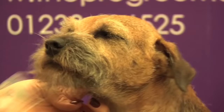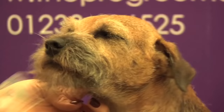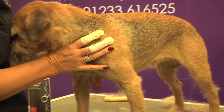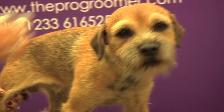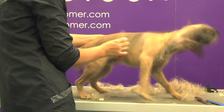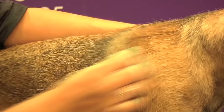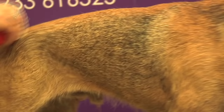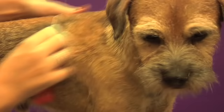And then we've got our little border terrier face. Once your dog's fully stripped out and you've done the face, the final thing you can do - if you've got quite a thick undercoat, specifically with neutered dogs who are likely to have a thick undercoat - is what's called carding the coat. I use a fine knife for this and you just run it along the coat and you'll see it will take out any loose dead undercoat. He hasn't got much at all - he's got a beautiful undercoat - but if you did have lots of dead undercoat you could use your knife just to pull that out. It also helps with the shedding around the house.